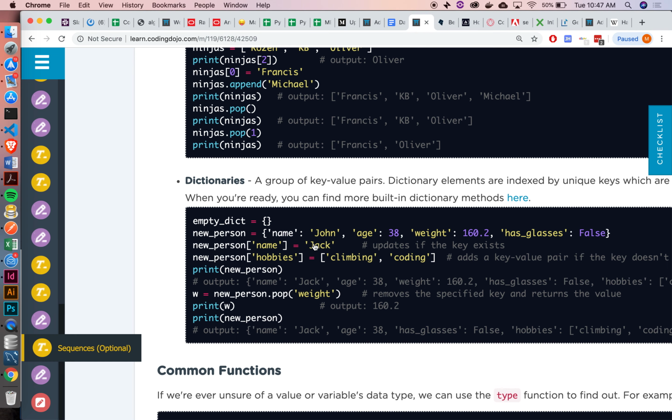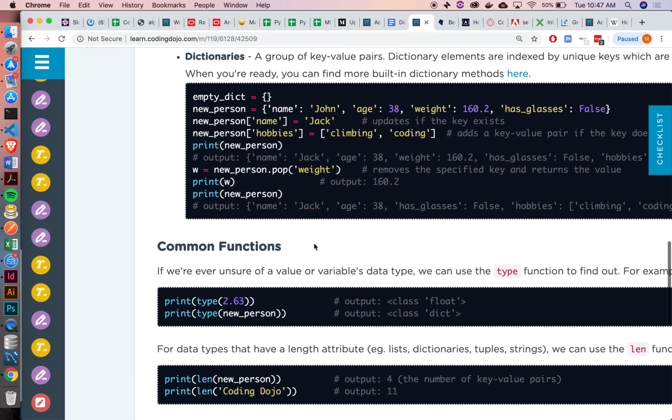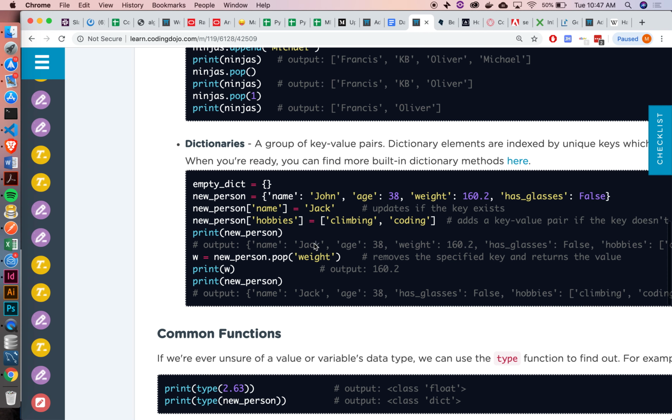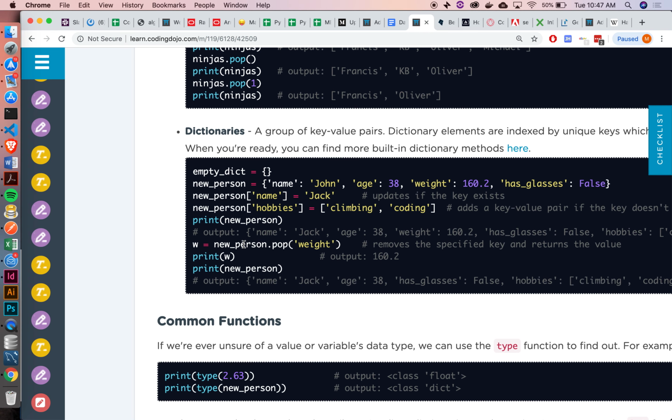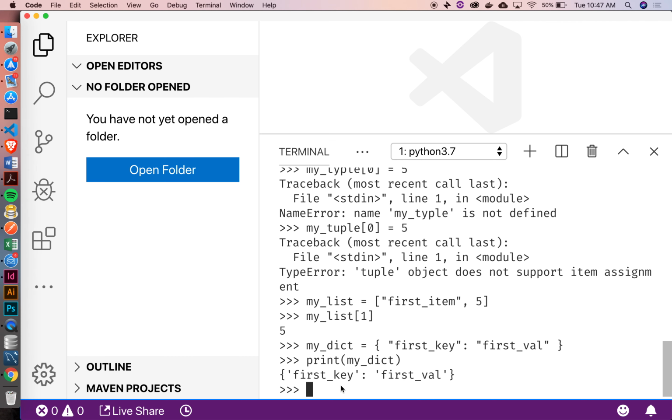There are also some other ways to, well, let's keep moving here. We can pop an element from the dictionary. So if we want to remove a specific key, we could do it using the pop method. So let's try that.